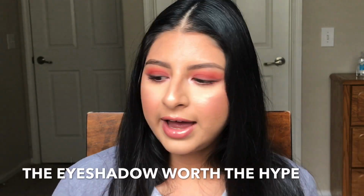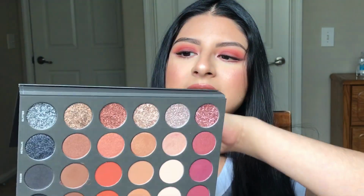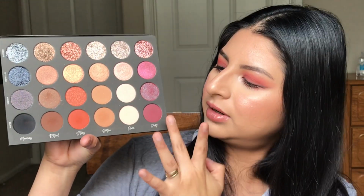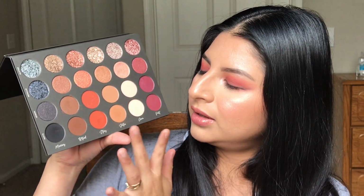Okay. So moving on with the eyeshadow that is worth the hype, and that is the Tati Beauty palette. This is the first palette. Well, this is the only palette that she has come out with. Hopefully she comes out with more eyeshadow palettes, because this palette is stunning. This palette, it's everything. And this is how the palette looks like. It has a huge mirror. You have everything. You have your mattes, your shimmers, your glitter, your sequins, and you have a row that goes together, like your purples, your cream, your transition shades like a soft brown, an orange, a brown, and a black.